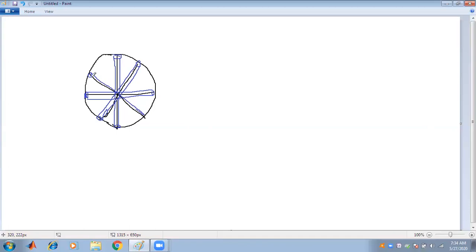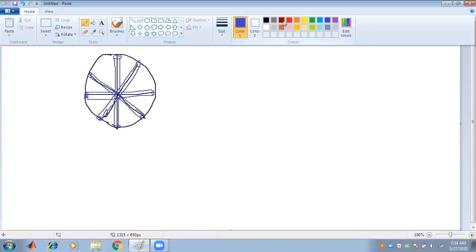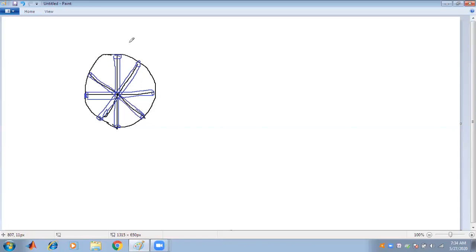Means the conductor is in rotating conditions. Those are conductors, and they are in rotating conditions. Say we give a name to those conductors. I'm giving this one A position. This is B position. This is C. This is D. This is E. This is F.